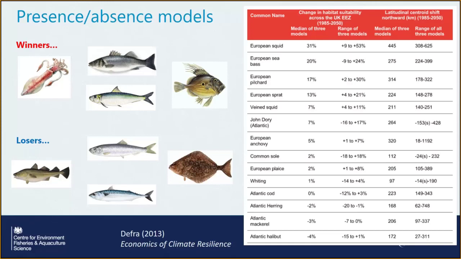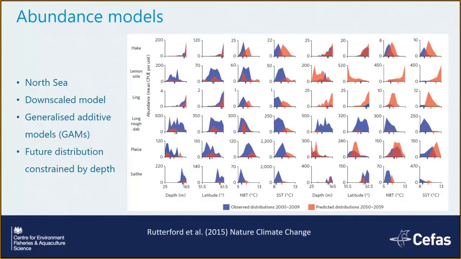So you can use this type of model to look at the change in suitability in an area, but also the latitudinal shifts, if that's what you want to look at as well. For this work, Miranda used a global climate model, so it would have been maybe 1.5 degree, 2 degree grid cells that she was modelling. But more recently, the Met Office in the UK has produced some downscaled modelling for the UK shelf, so wider than the UK. We've been able to use some of this in species distribution models, which has made them a lot more applicable to this part of the world.